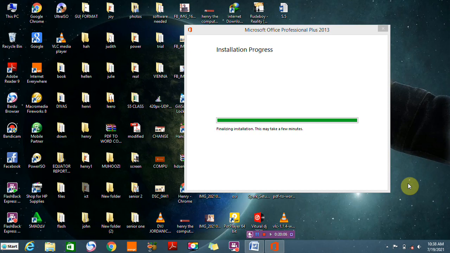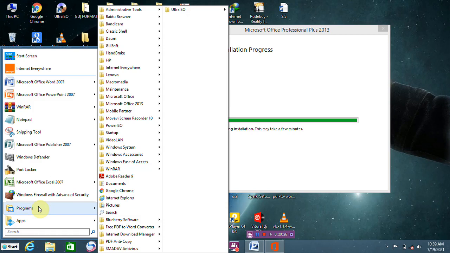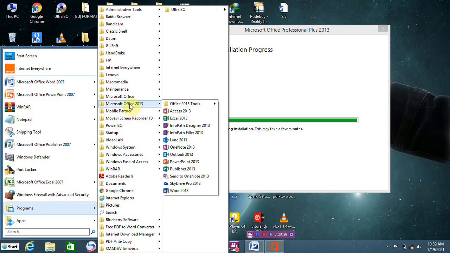So it is finalizing with our installation, and they're telling us that finalizing installation may take a few minutes. You have to be a little bit patient. You don't have to rush. But as it is finalizing, we have seen that all our applications have already been installed onto our computer. We are just waiting for it to finish the installation, then we can open and see whether our software has been installed.